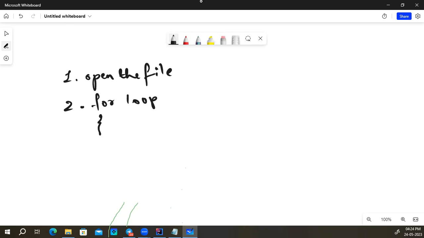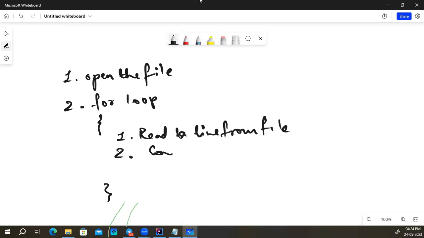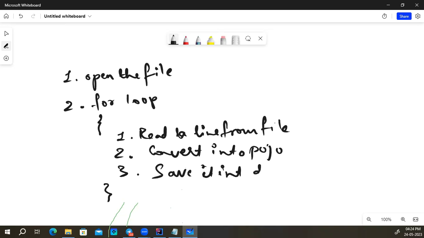Okay, so here in the first step, what I will do is read a line from file, then convert it into Pojo object. Then I will save it into database. So what I am doing, I am reading from the file, I am converting it into Pojo, I am saving it into database.